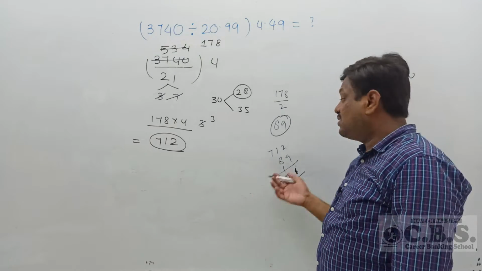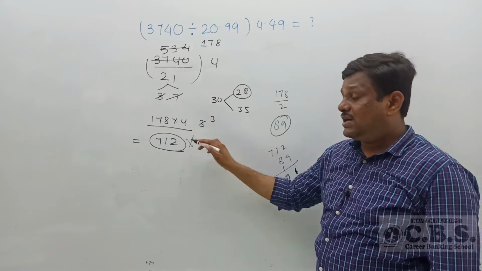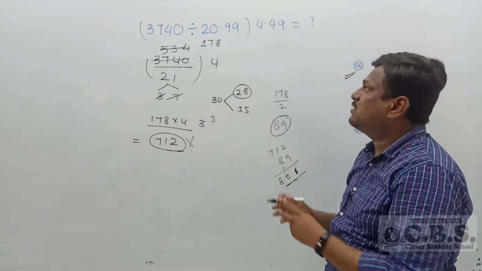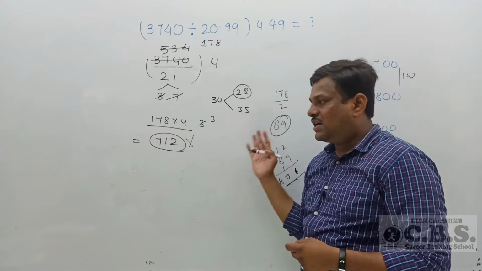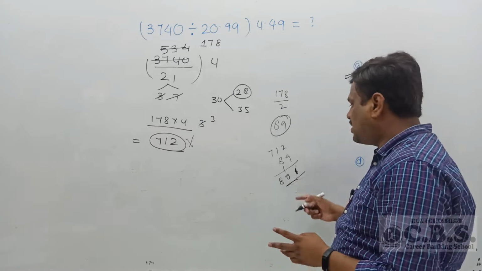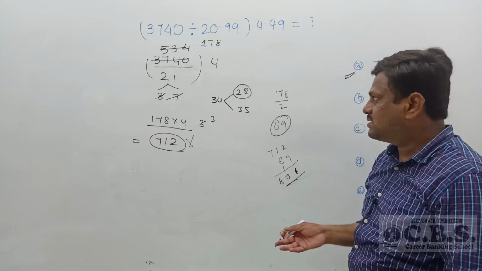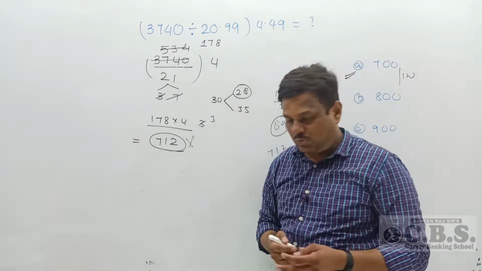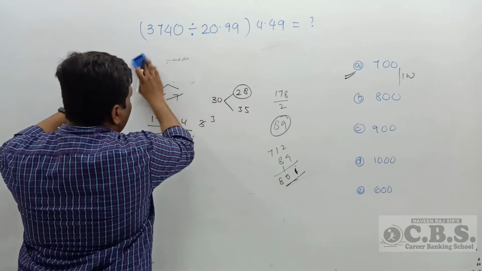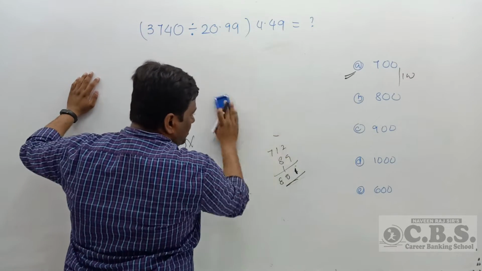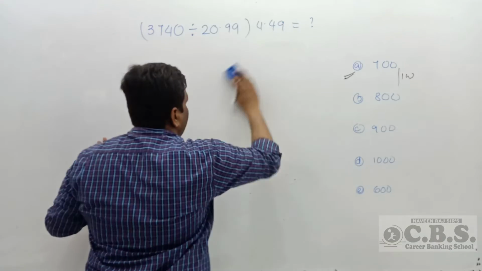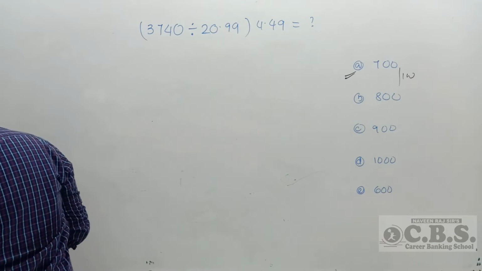So what is the right answer? 800 is the right answer. 700 is a wrong answer. When you think about this much calculation, your difference is 100, and when you choose 712 it is less than 700, so definitely a wrong answer. 800 is the right answer. So I do the main method of the same question. Very near approximation. Students, just remember 100 and 50, 30, there is less difference.